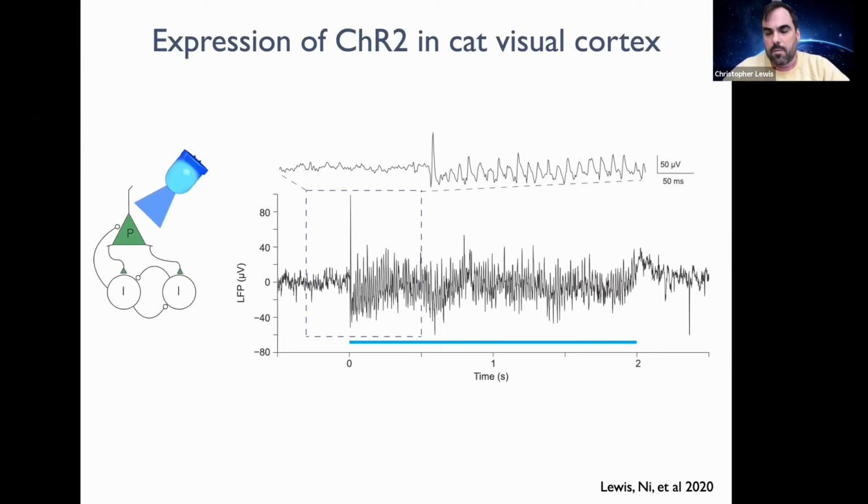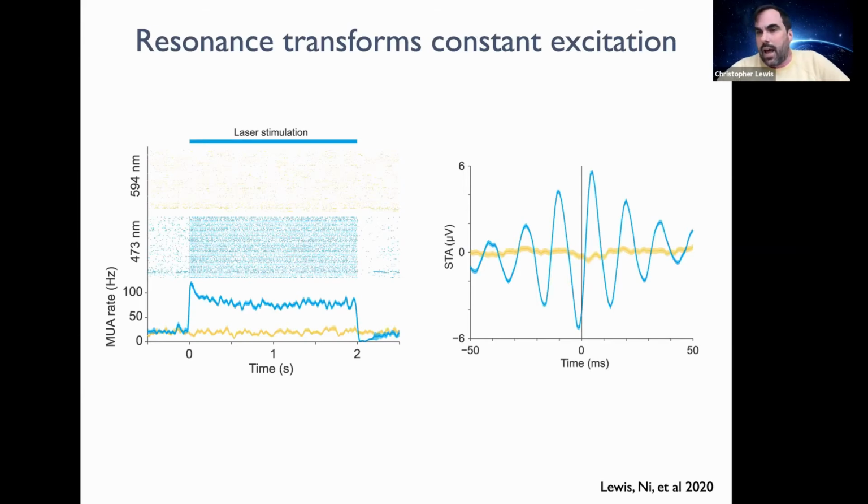But this gave us good experimental control over these oscillations. And if we look, this is the local field potential, and if we look at the spiking, it is very locked to the synchronous oscillation. So the pyramidal cells are basically becoming activated. This presumably activates feedback inhibition, which then gives rise to this gamma oscillation, which then subsequently locks the spiking of the neurons to the population rhythm. But we wanted to actually try to get causal evidence for flexible routing.